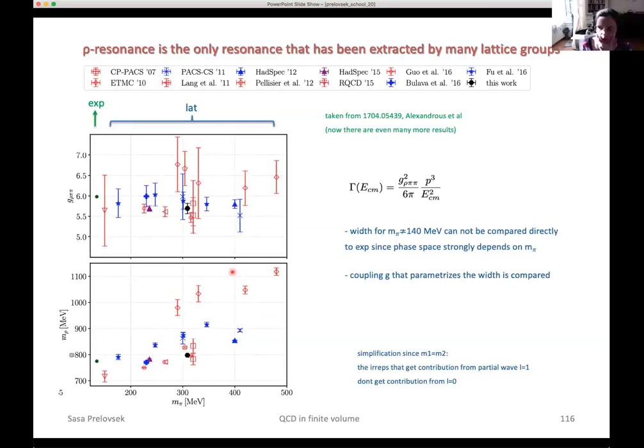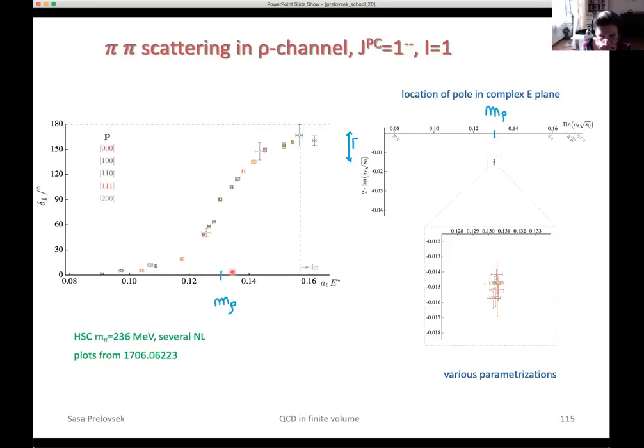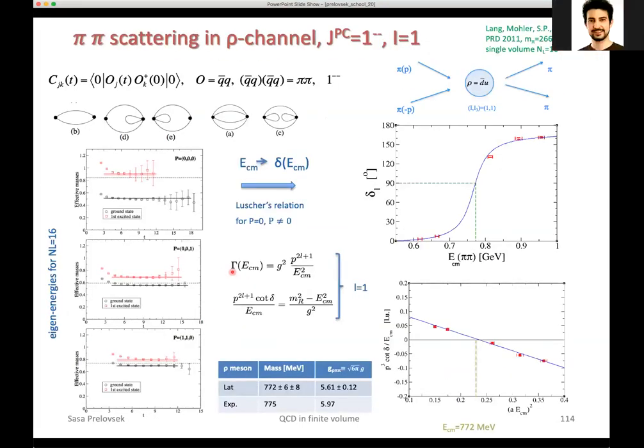More questions? Yes, if you go back a couple of slides, I think 14. Also the bottom right plot, this is all for one lattice spacing, right? Sure. I think all calculations, except for maybe a few recent ones, are just one lattice spacing. None of these calculations is done in a precision sense on several lattice spacings. Maybe there is some by now for the rho, but not for any other meson, to my knowledge.